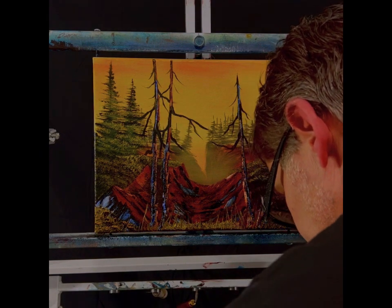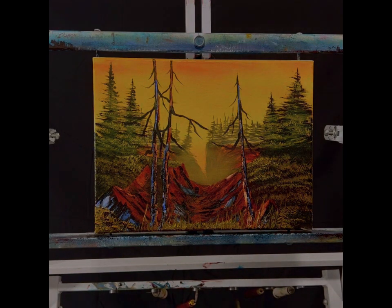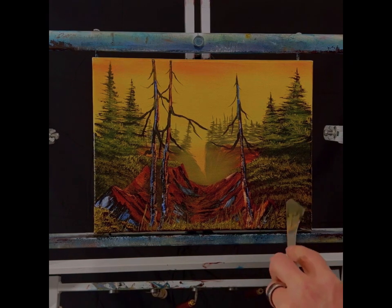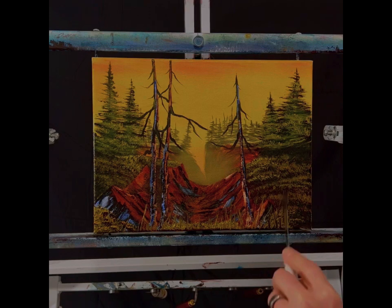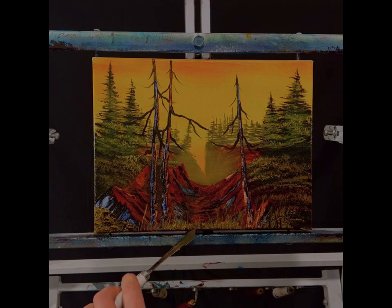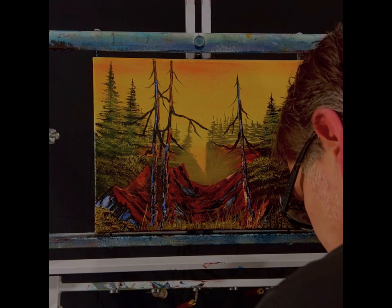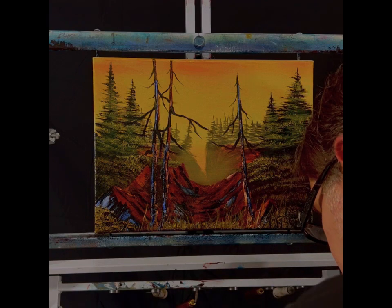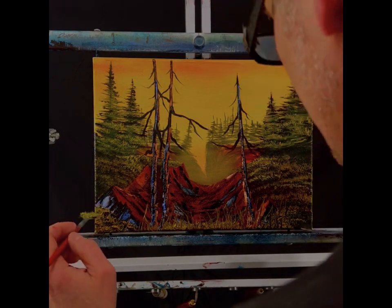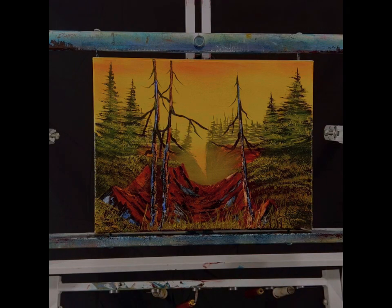Over here, just pulling up — see, in the front — and then it even kind of pushes it back a little more, puts all that stuff back in there. You can use a knife for this or you can use a brush. Maybe there's a few back here. I'm kind of using the whole thing — maybe the back of the knife a little bit. A few over here — that just kind of gives you, you know, pushes the stuff back a little bit. Then come in, get some black and do the same thing. You can put some dark ones in — with that you could just scrape through because the bottom of the canvas is black. Like over here, just pull that up — see those little guys. You can just do this all day; grass goes every way, it doesn't go just straight up.